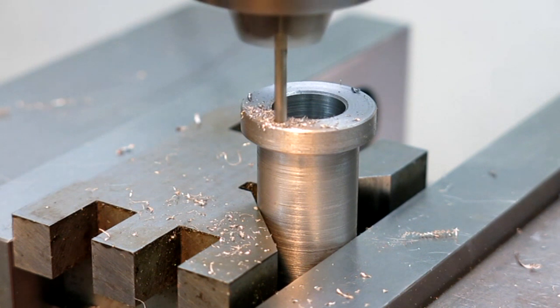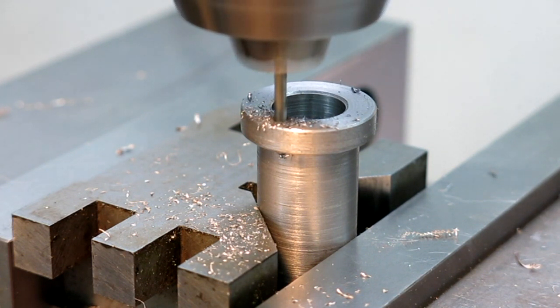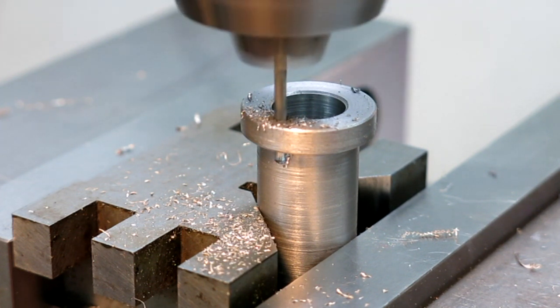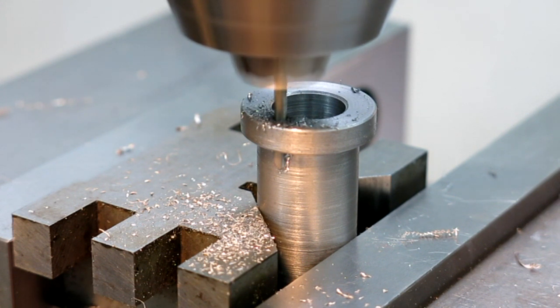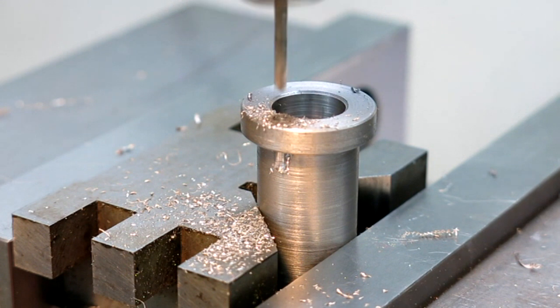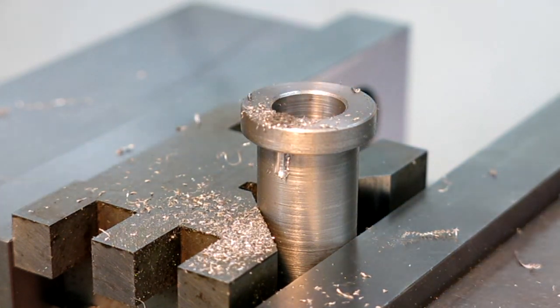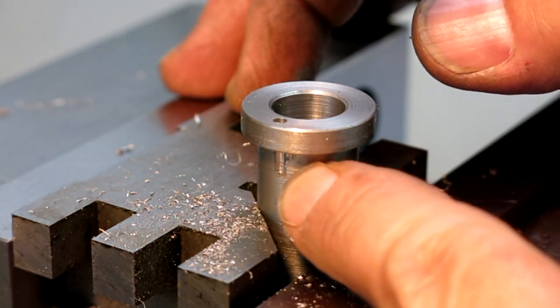Starting to come through. See, I gotta go to 4:30. Alright, looks like it's doing okay. The top's acting like a drill bushing. So I'm just kind of being conservative here. All right, there's 400. Yeah, it's looking okay. Just got to go a little farther. And right about there. All right, that worked pretty good. Yeah, you can see it down there. It just kind of ate half a hole.